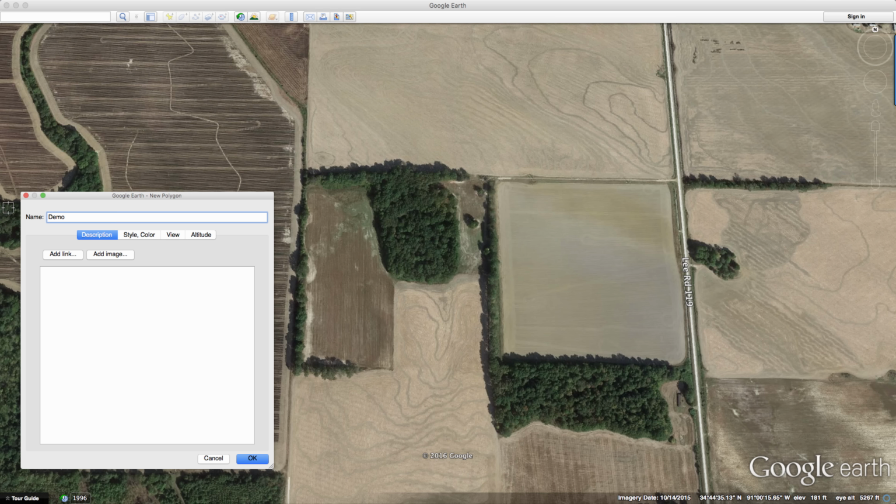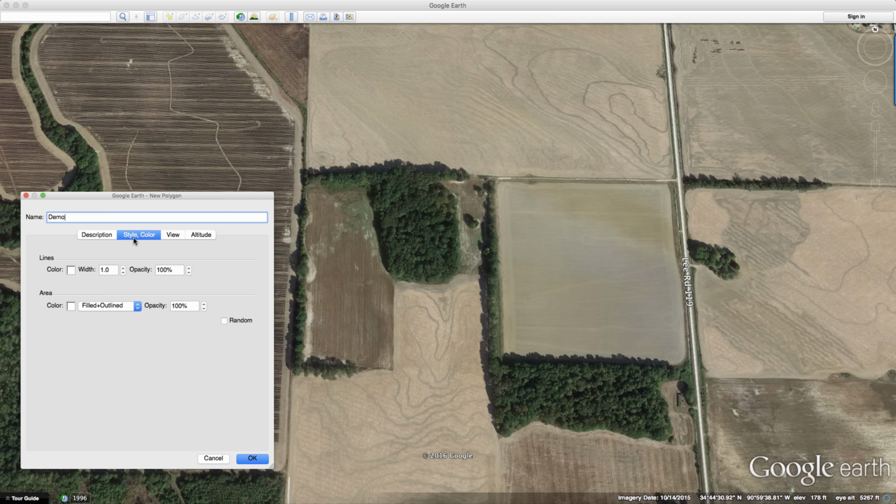You can name it anything you want. Name it something that you'll know what it is, and you can always go back later and change the name, so it's not a huge ordeal. In the description, you can write about it if you have a remark or something. That's a good idea, depending on what you're marking. There's a lot of stuff you can do here, but the main thing is I'm going to show you how to use it.